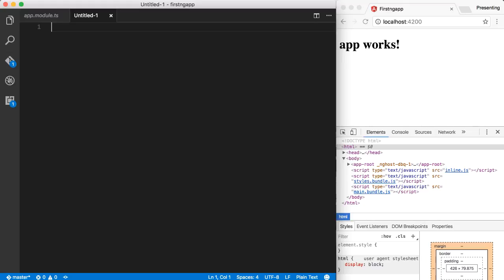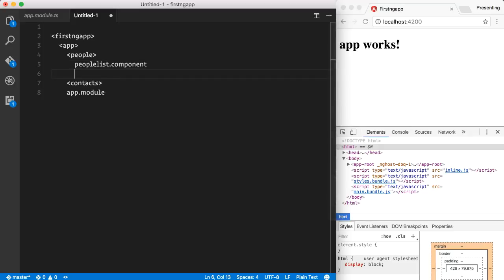Consider, for instance, the following structure. We have our first ng app folder, then we have our app folder inside there, and then we can have, for instance, other modules like a people folder or a contact folder. And obviously we have our app module, which defines the different kinds of modules within our application. Now if you open up the people folder, inside there, for instance, we can have a people list component or a people component in general. And then obviously we also have that module file there for that people component. So it defines what the components within that module are and what gets exported.